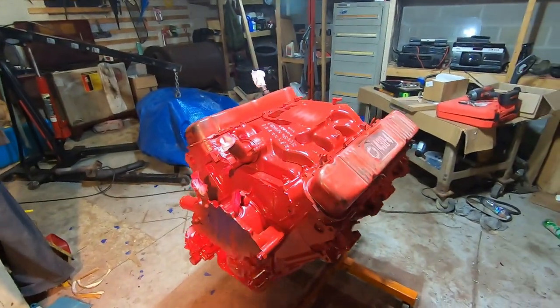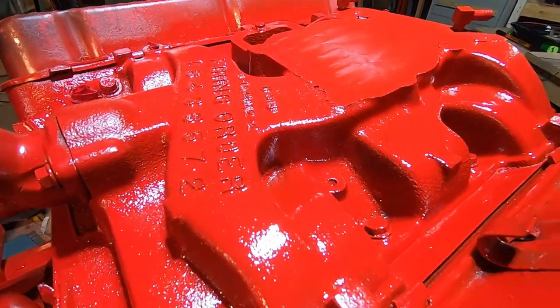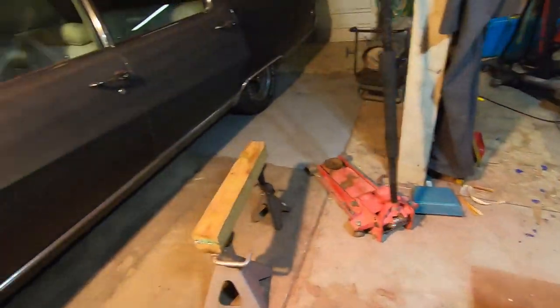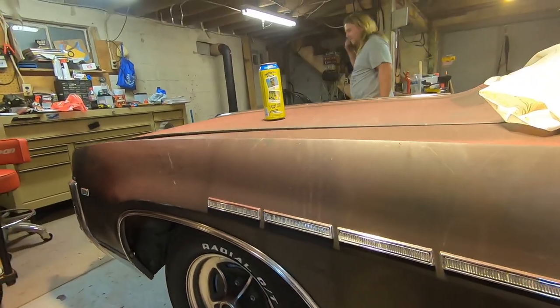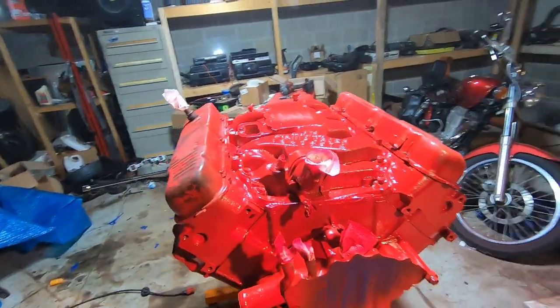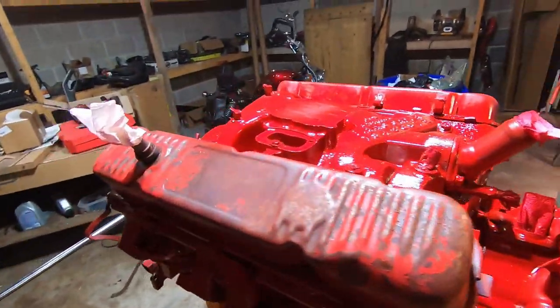All right, we got the motor done. And it's shiny. Look at that. Got all those cracks and crevices. Ooh wee! And look at that. The car is only slightly red. So that took an entire 2.25 cans of paint. And it's done.